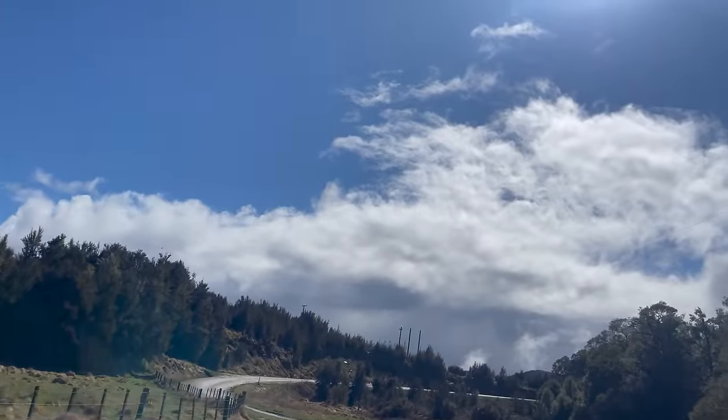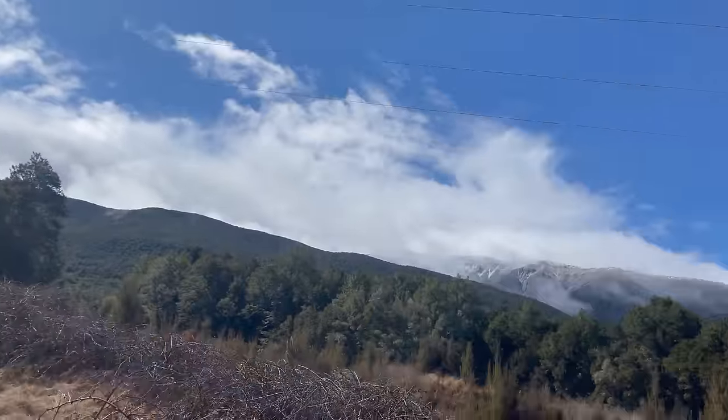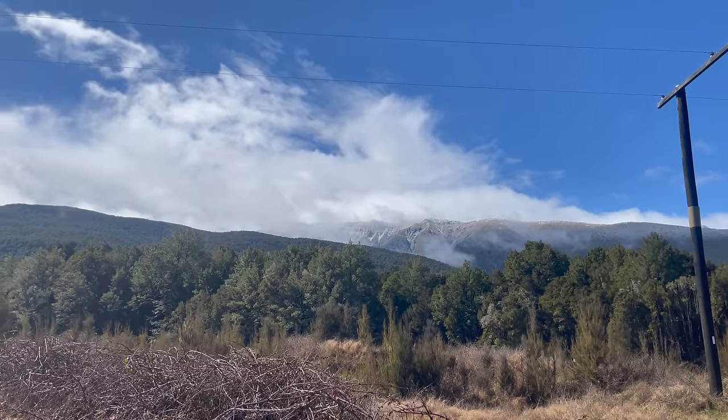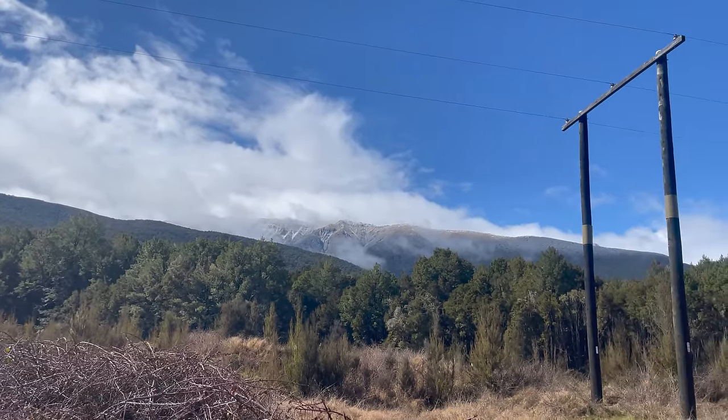Okay, back at the car. Oh, that was a slog. I got hot. I had to take my rain jacket off. And the sun's come out. Very moody clouds in the background, though. Look at all that snow up there. That wasn't there when I got here yesterday. Not much, but enough.